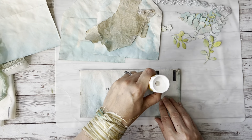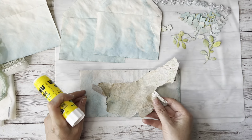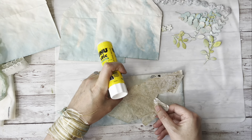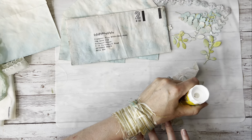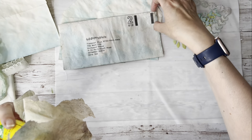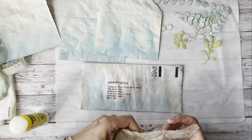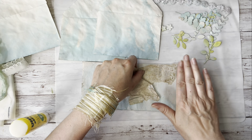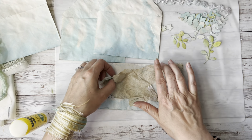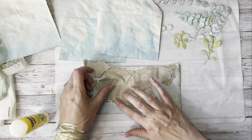All right, let's get the glue and let's just add that down here over the top of the bit that I don't want to see. And I've got this scrap which I think might just fit in there enough, so that could be good. Okay, so we've put a bit of glue there. Let's just bring this back over. Stick this down here. So it's going to mute it, it's not going to take it away. But that's fine. We'll just build up some layers.